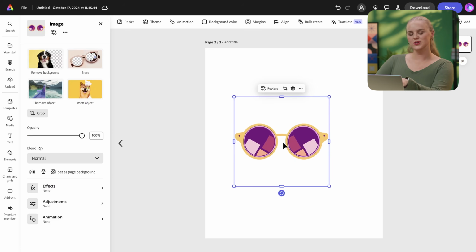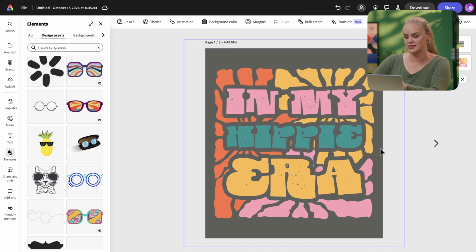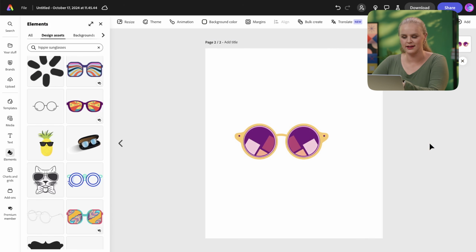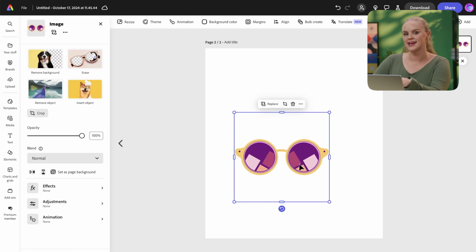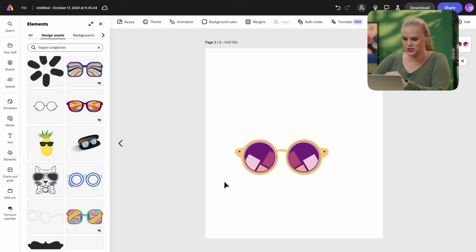Now, I don't want to use this exact element, these exact sunglasses. I want to change it up a bit to better match this back t-shirt design with the same kind of colors and some other elements. So I'm actually going to use these sunglasses as inspiration and create my own element using Adobe Express's AI feature. To do that, I'm actually going to take a screenshot of these sunglasses. Okay, those will save to our folder. And now I'm going to use that in the AI generation tool.